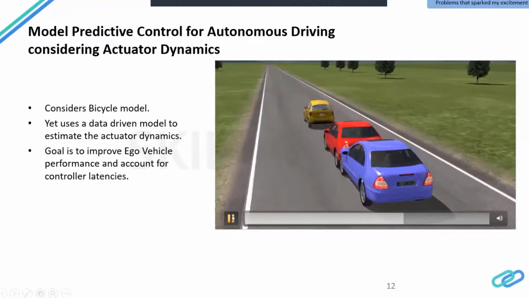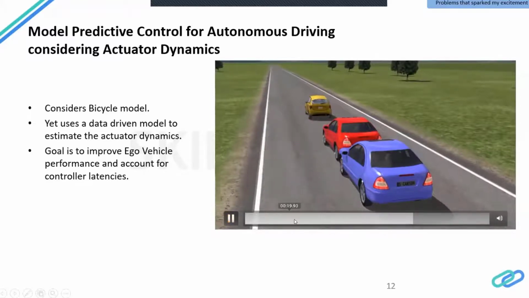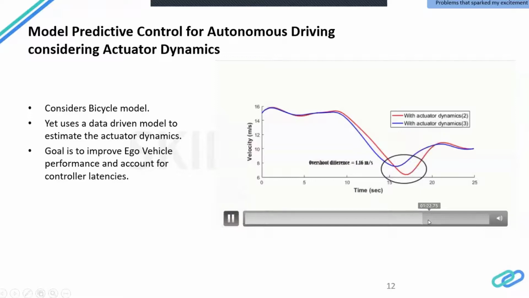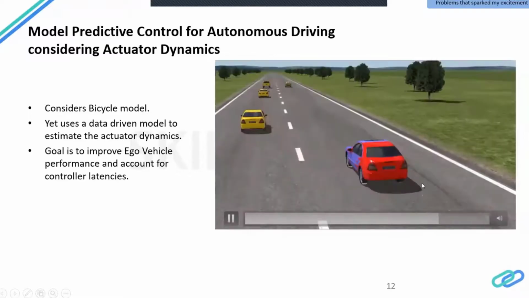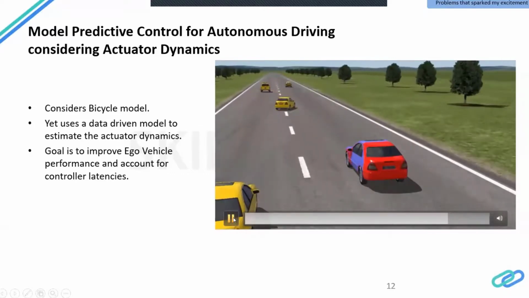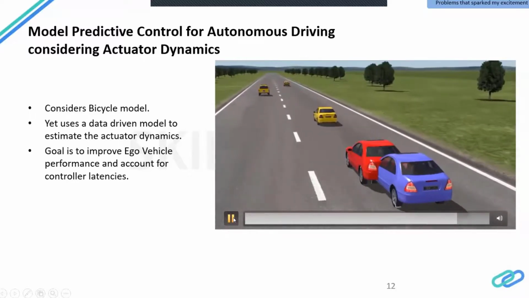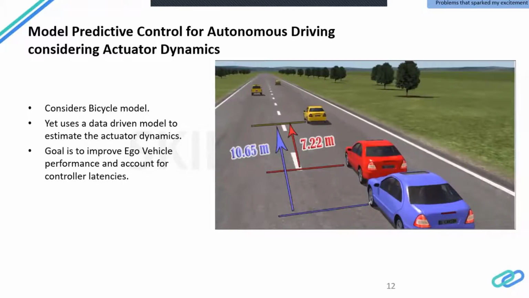See, the ego vehicle has maintained a distance of approximately a car length. This intelligent MPC has maintained a distance of a car length when compared to the normal MPC. Yeah, you can see the differences in the velocities. It's a much deeper discussion if I go into the different models which we have implemented in this. Now, when a vehicle suddenly cuts into our lane, how do you decelerate such that the car is still in your control? It has not gone out of your control just because there are residual velocities.